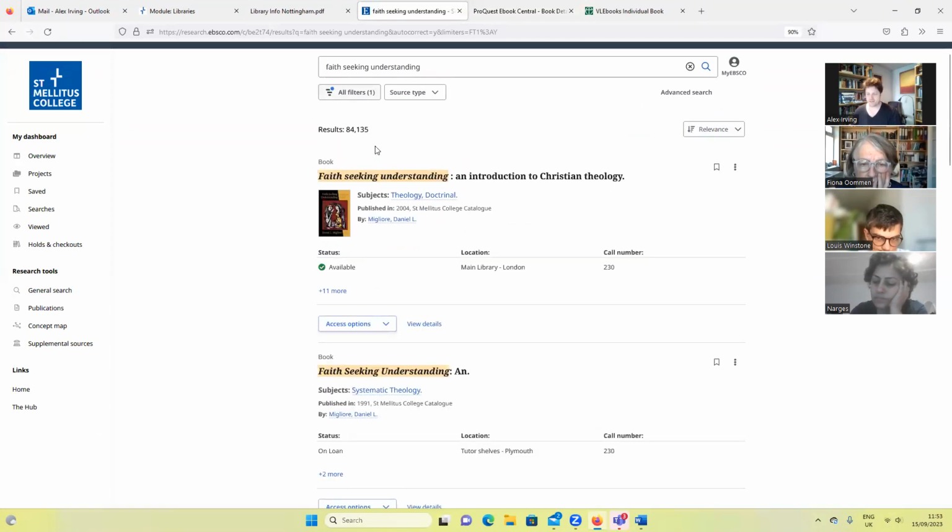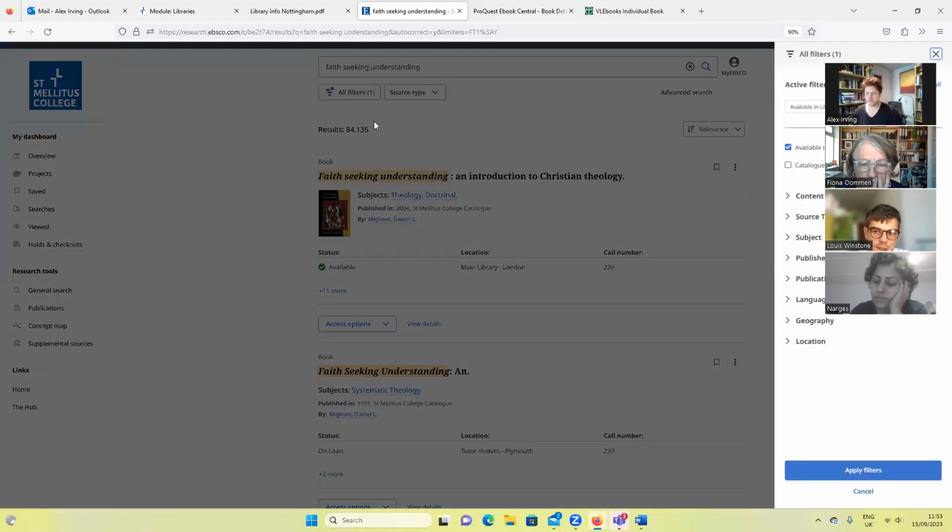The filters work in much the same way as they did with Summon. There are videos that teach students how to use these various filters. Probably the two most important ones: you'll see they're available in library collections already toggled on. That's now the basic parameter. They can toggle it off if they want to see broader indices, but that's now toggled on. So it's not perfect, but they're largely going to only see that which we can actually provide them access to.